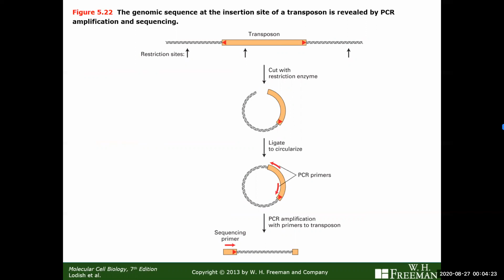You can sequence different parts of the genome if you have some inkling about the length that you are trying to sequence by cutting it with restriction enzymes, then ligating it to make it a circle, and then doing PCR. But this time, please note carefully, normally what you do is your double-stranded DNA will be like this, and your primer will be like this.